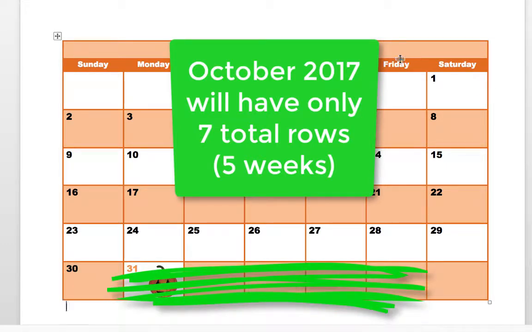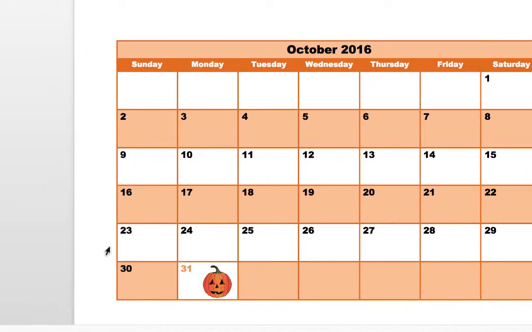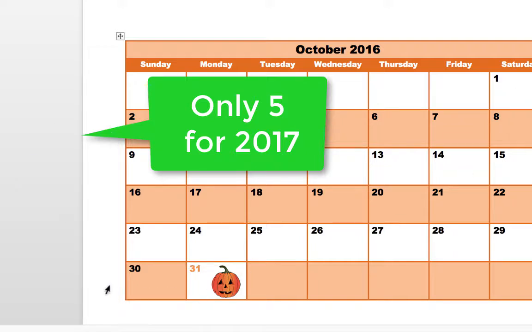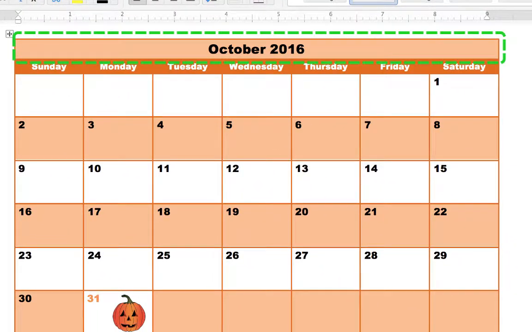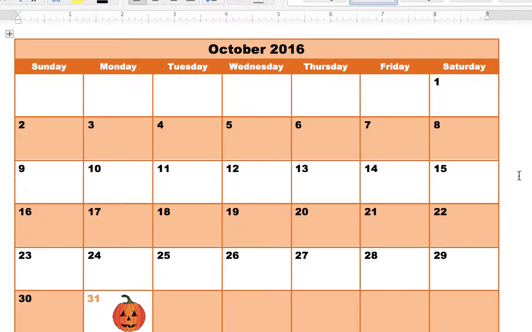And what we're going to do is make a table that basically has 8 rows. It actually has 6 rows of just the days, starting with the first row that has 1 and the last row that has 30 and 31. And then there's 2 extra rows at the top. One just has a title of whatever month it is, and then the second row has the days of the week. And then we just do some coloring here that we're going to do with some borders and shading. And it's just working with a table, just getting familiar with the table just a little bit.